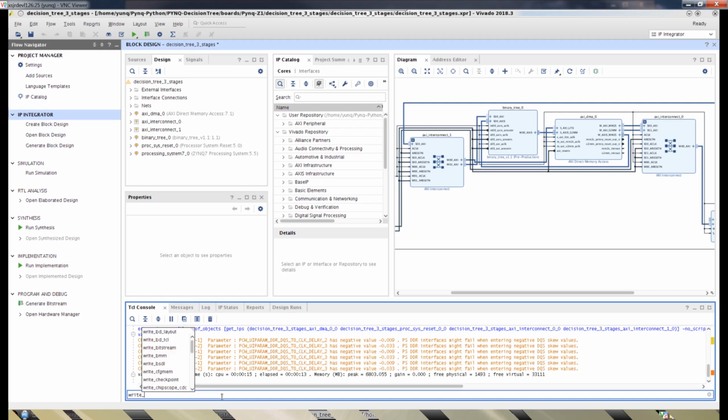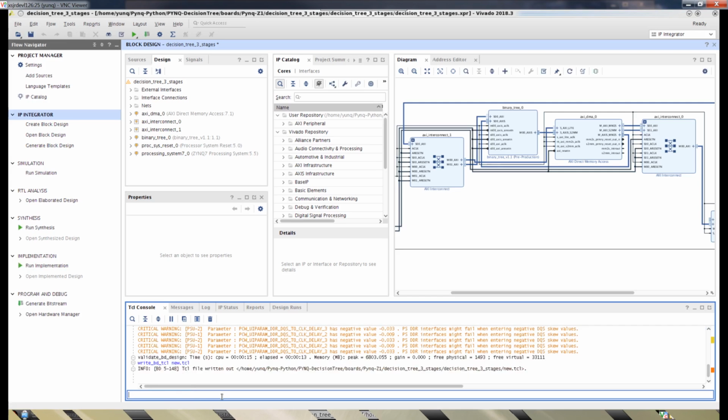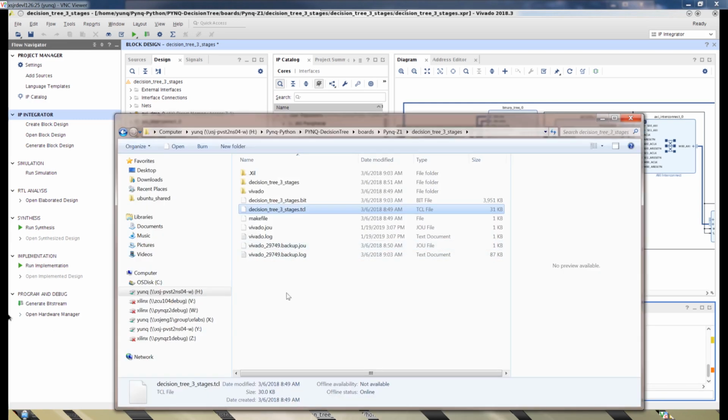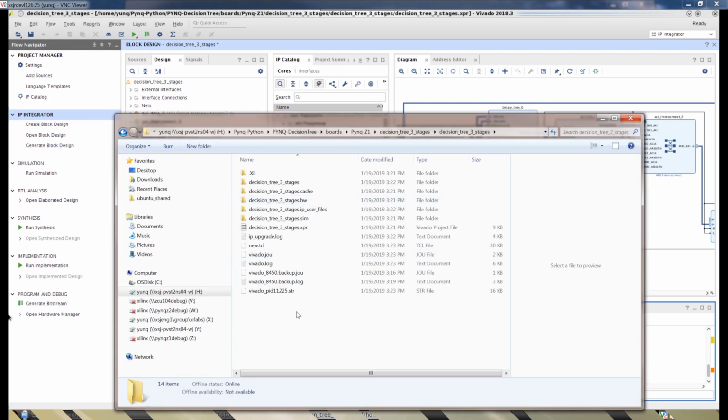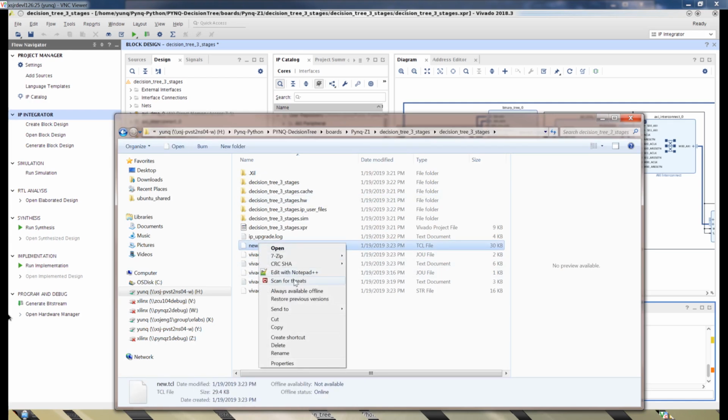So let me write the bd tcl. I'm going to just call it new.tcl, because I know where it is written. Usually you can see it has been written in this place, but I know where I'm writing it. The decision tree 3 stages folder is the project folder. If you go inside it, new.tcl is there.